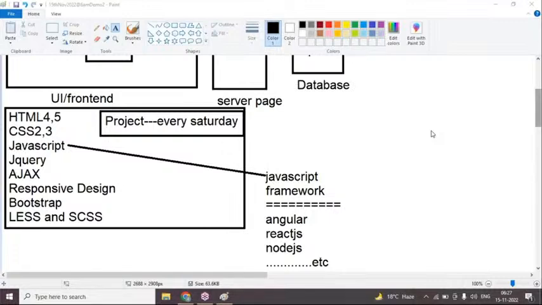What is your question? Frameworks will be covered as a separate course. In this course, I'm going to take HTML and all the topics that I explained. To cover this content, I'll take nearly 40 to 45 hours of sessions. Frameworks again will take the next 40 hours or so.